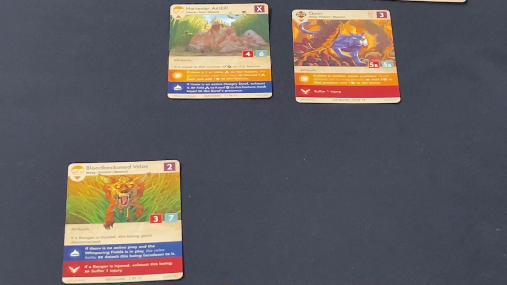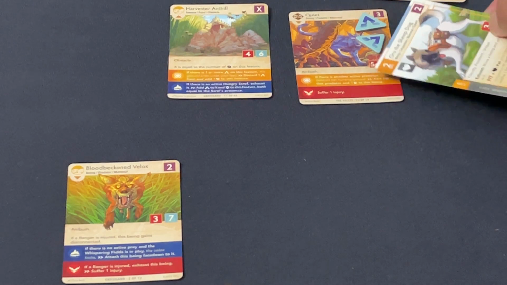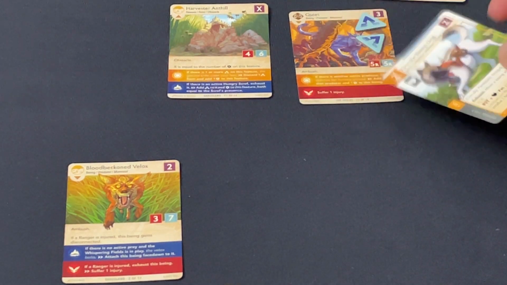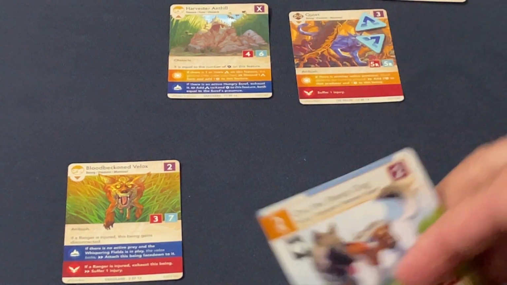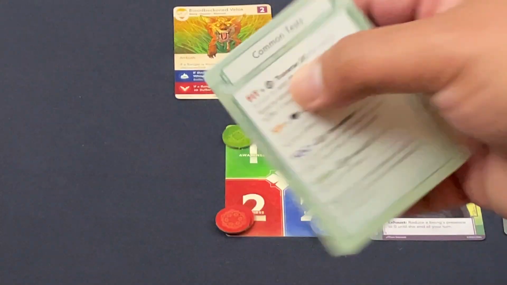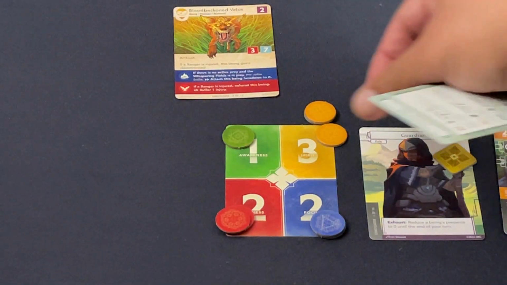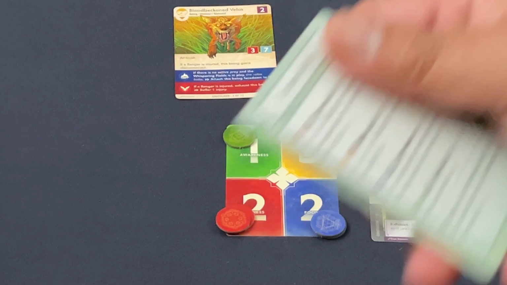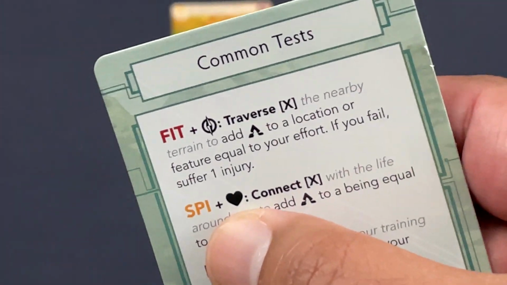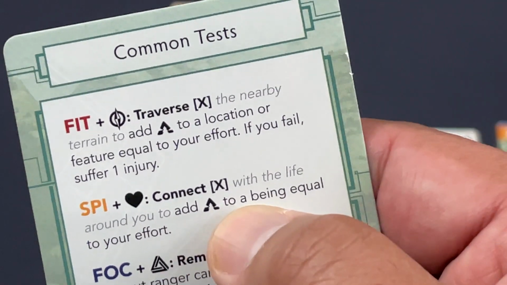And more importantly, I add 2 soothing progress. Here, boy. Not sure why Quiet doesn't tear him apart, but we're going to take its word for it. This is a very, very handsome dog. So now I want to do what the game calls a connect test. I spend a spirit. I only got 1 left, willing to spend it. And I commit as many of these heart symbols as I have, if I want to. Connect the life around me, add more progress to a being equal to my effort.